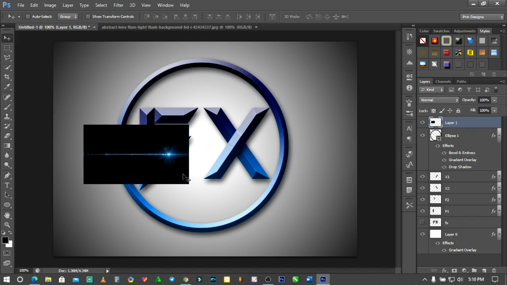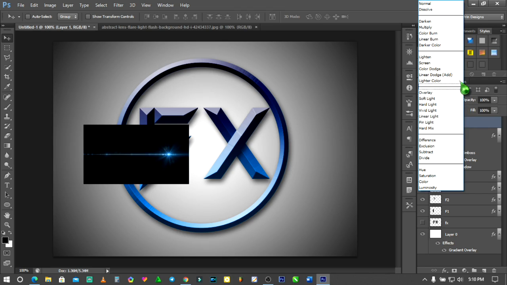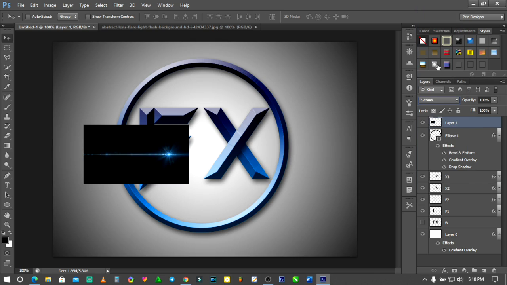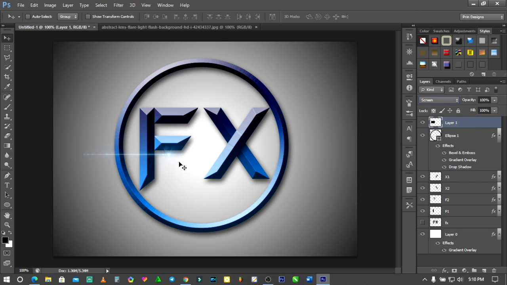So when it's here, click on the blending mode and change it to Screen. And now we got it right here. So click on your mask tool, select your brush tool, and mask this area just for you to get the lighting only.